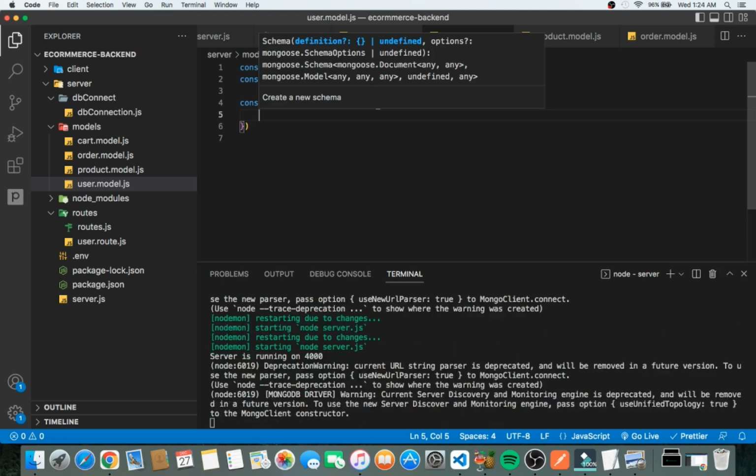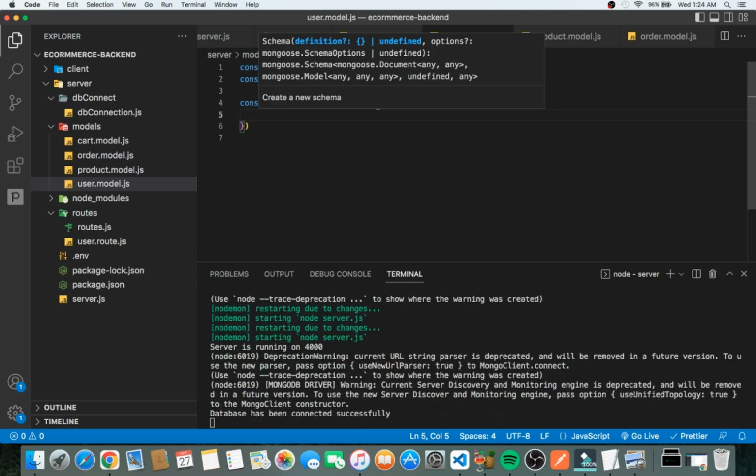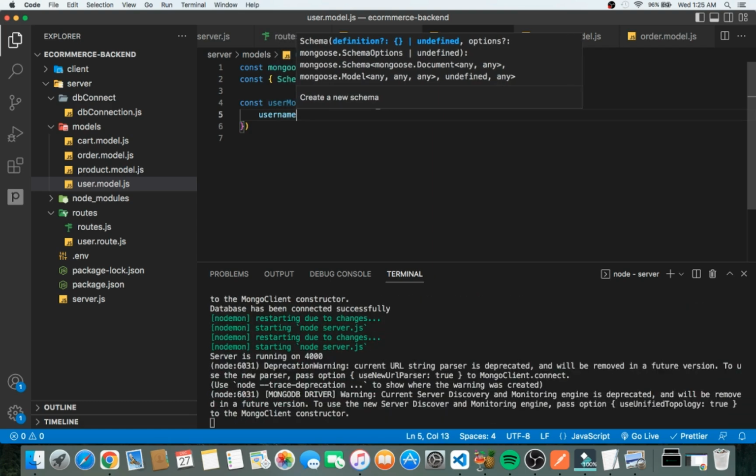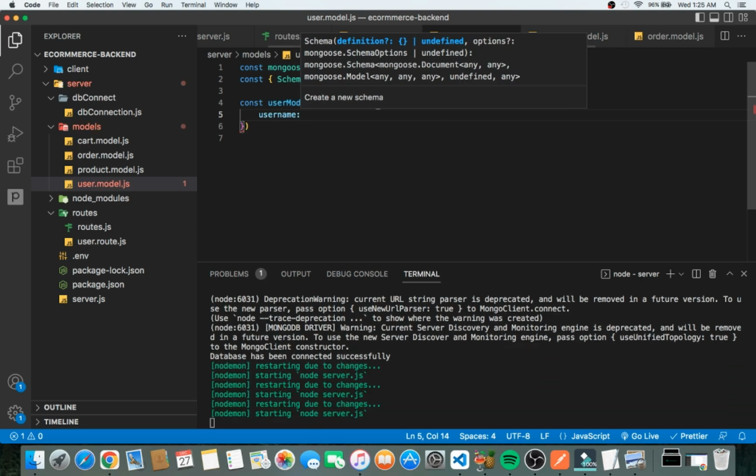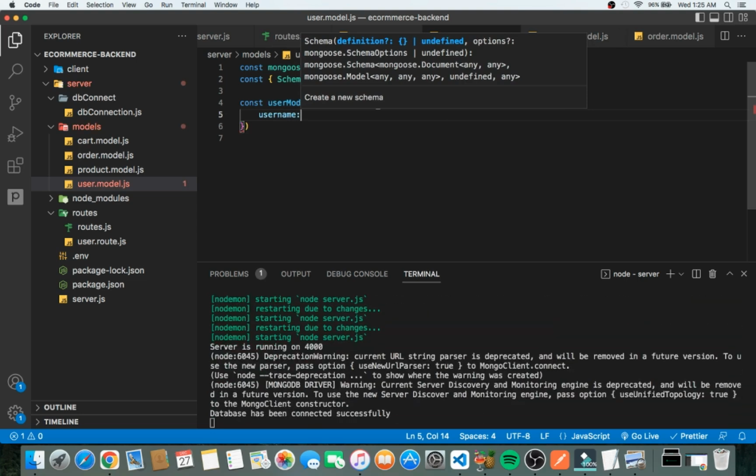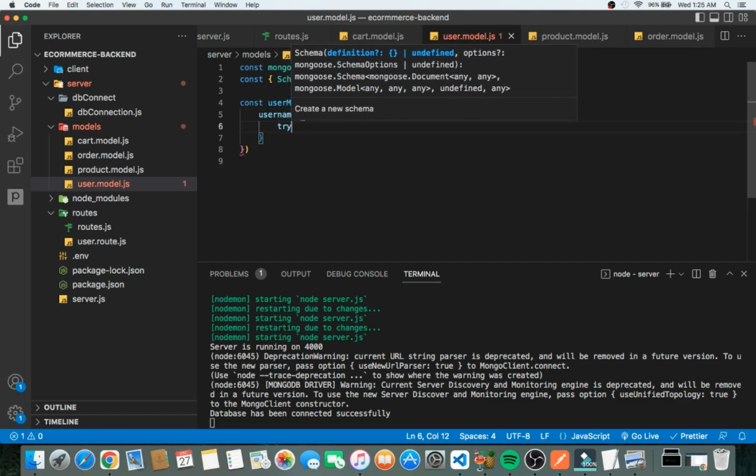So for the user, we want to keep in mind that the user is basically going to want to have a username in general. So we want to say that a username object. So the user is going to have a username field, right? So I'm basically saying we want to store the user's username inside the username field. But how do we want to store it? What type of data do we want to store it in? We want to obviously store it as a string, right? So I want to set the type to string.